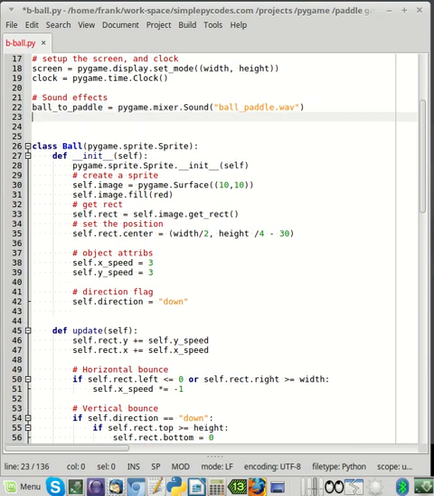Okay, let's take care of the ball to balls sound, and it will go the same way. We just make a variable, we call it this time ball_to_balls, equals pygame.mixer.Sound, and what's the name of the file here? Balls. Okay, ball_balls.wav, and that's it.